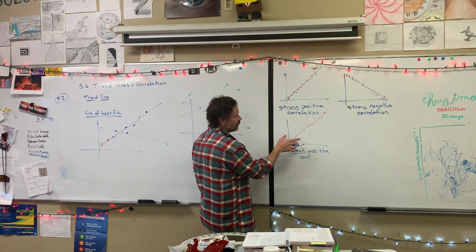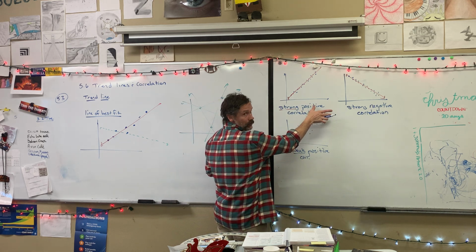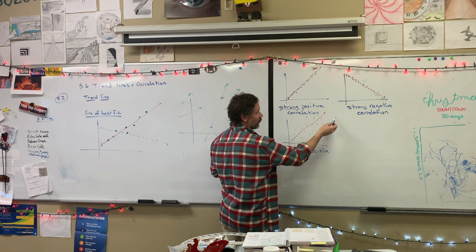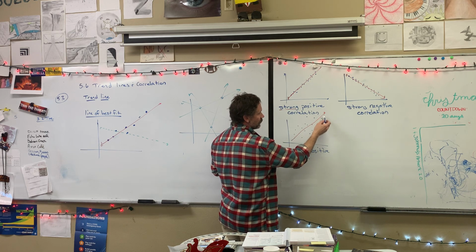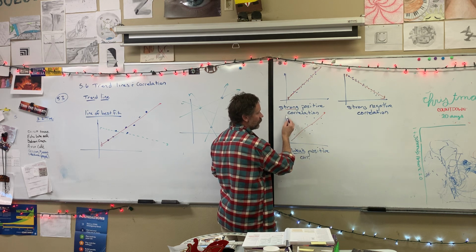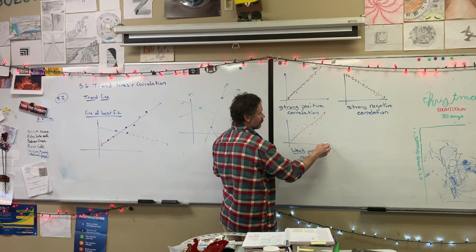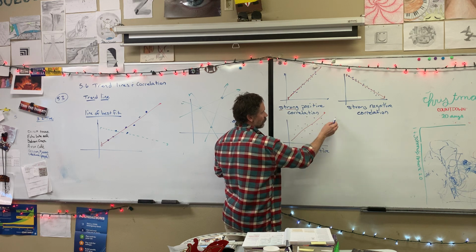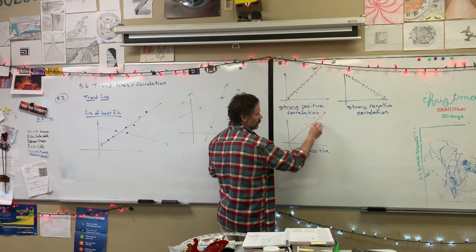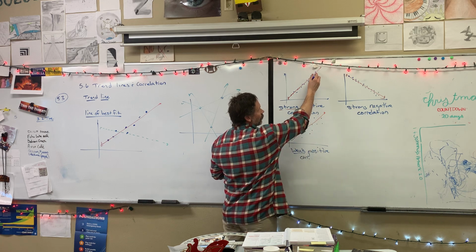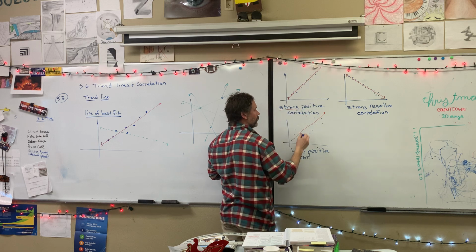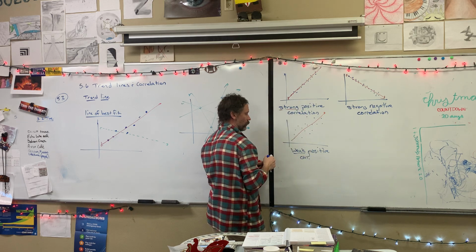Again, they are trending in a positive direction, in terms of a positive slope. If you were to guess where the next point's going to be, it's going to be somewhere up here. It's not going to probably be down here, and it's not going to be way over here. We know it's trending, so if I were to graph the next point out here, it's probably going to end up somewhere over there. Right on the line? No, it's going to be scattered around. Over here, we would guess it's going to be right in here, nice and tight, right around the line. So this would be a weak positive correlation.